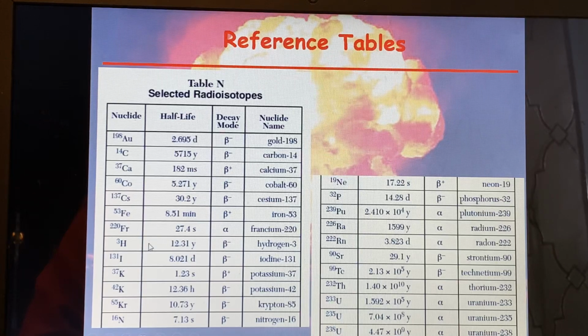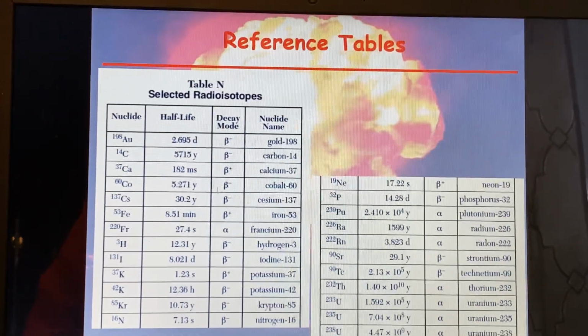If they ask what's the decay series for iodine 131, you look on here for iodine. You have to know your symbols, which is I. Iodine 131 is going to give off a beta particle. On here, they've got beta particles, positrons, and alphas. That's all they're dealing with here. They give you the half-lives of these things, which we will talk about in a later lesson, not today.